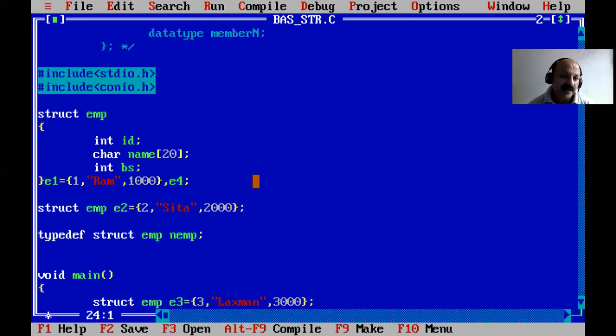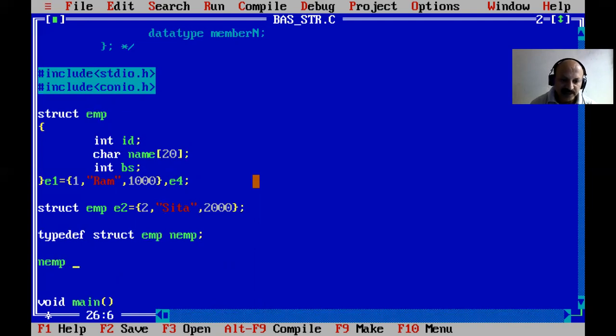Here we can write struct and emp, all these things. Now we can declare like e and emp, and like e5. So what is the benefit? The new name is like integer x. So that is the benefit, like we can use the integer data type directly. So it is also possible with a structure variable.